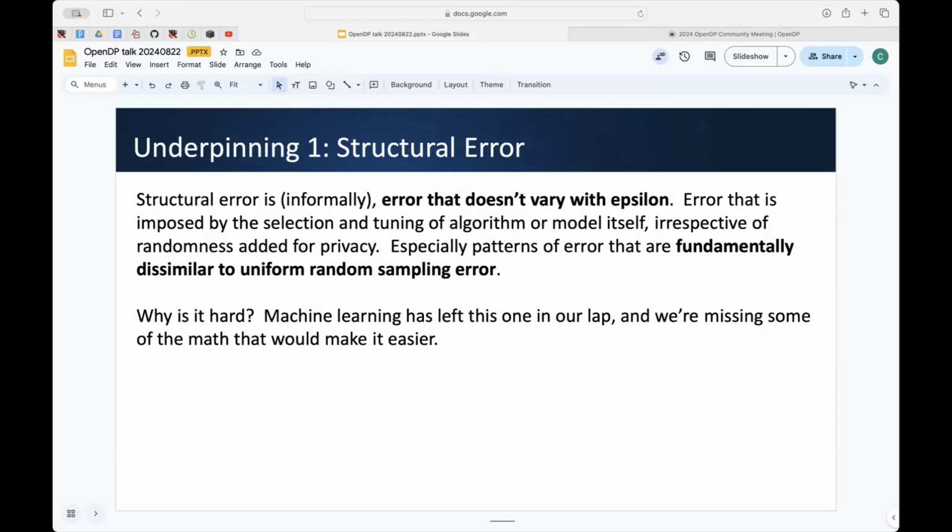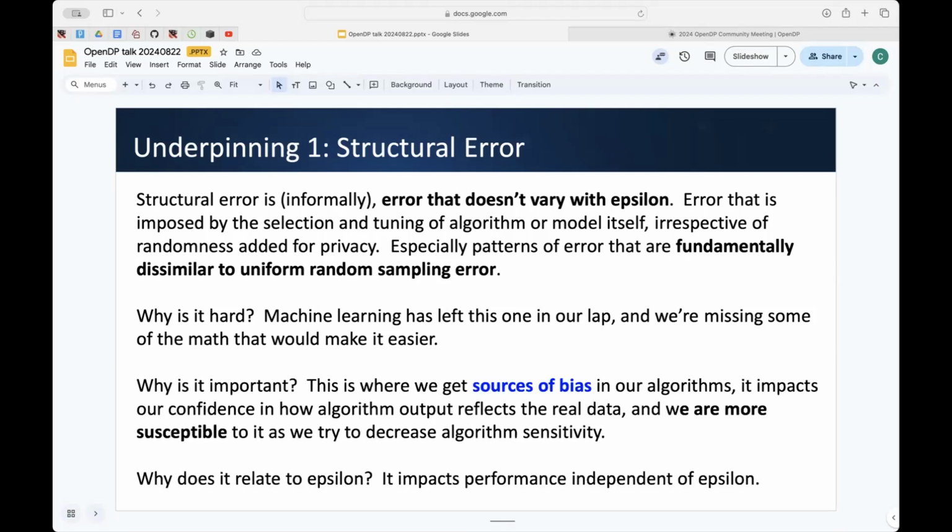Why is it hard? What this really is, we have to deal with this. It is one source of error in our outputs, and it comes from machine learning statistics. They also have these problems. All modeling of human data has these problems. They're not resolved yet, but we're having to confront them, these sources of bias, because we make them worse. When we start tuning our models in order to reduce the sensitivity, in order to look at the data as little as we have to be able to run our queries and do our output, we are picking parts of the data to ignore. And so there's the question of, are we ignoring the parts that are okay to ignore, right? And how does it relate to epsilon? So it impacts performance independent of epsilon.